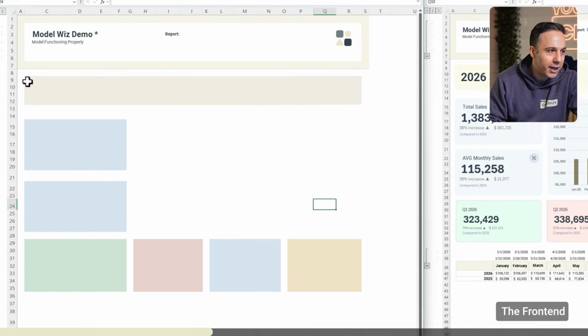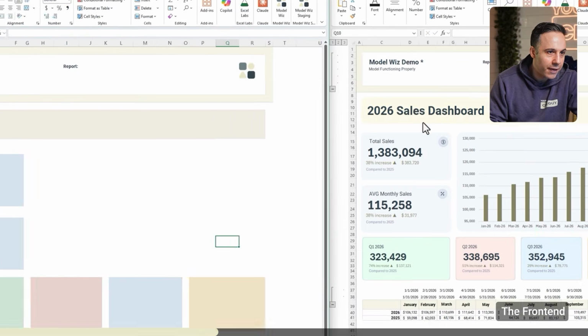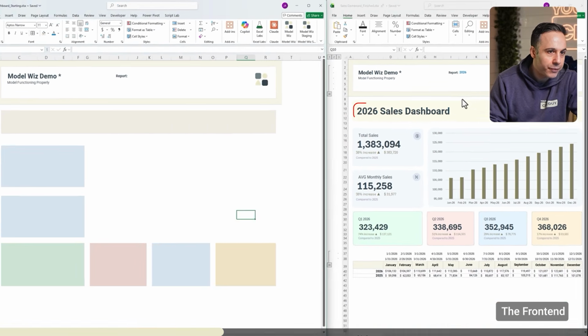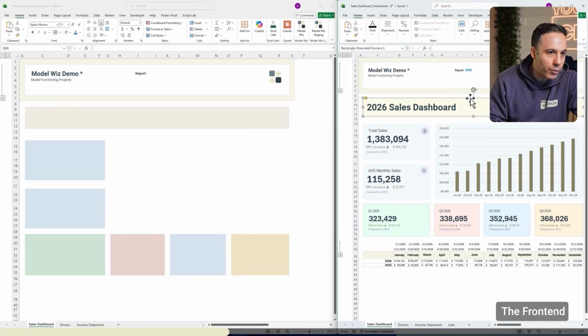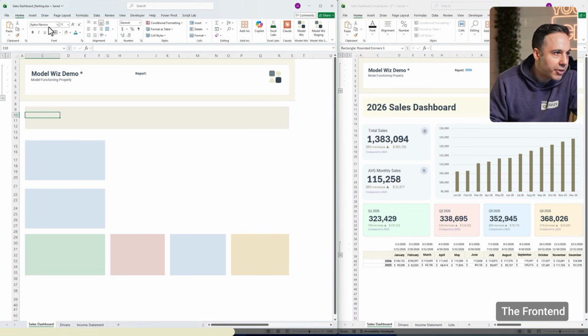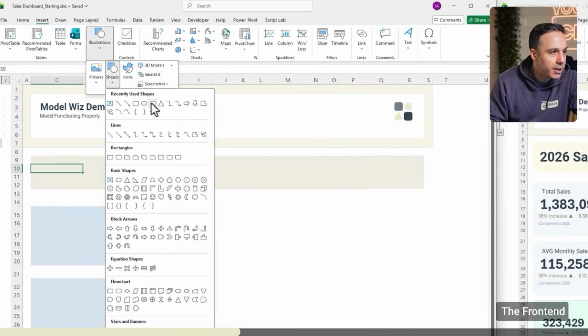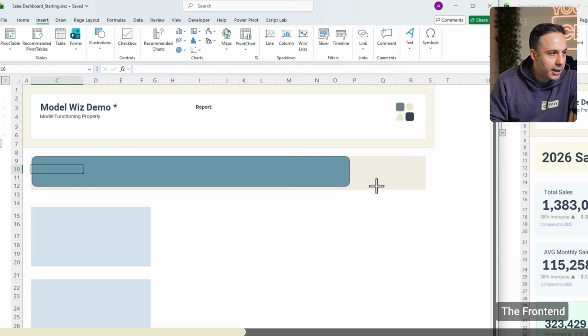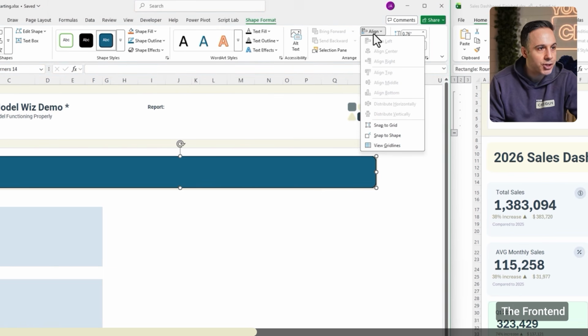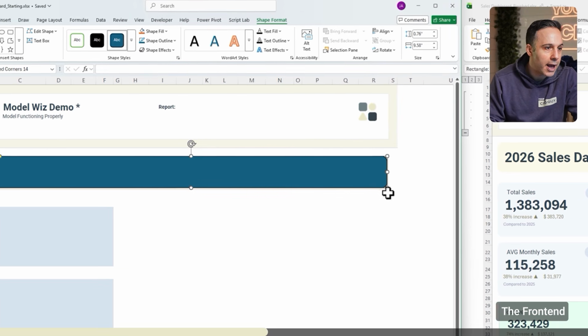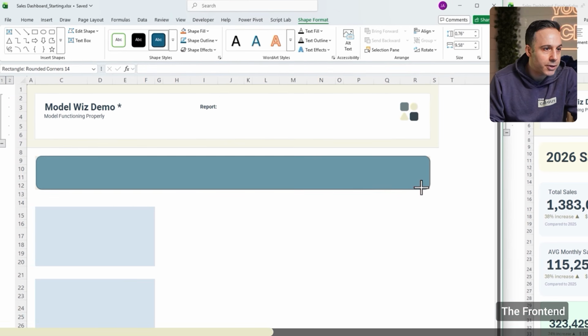Now, notice one thing, see how sharp these edges are, and this over here looks rounded? Well, that's because I also have a border around this. So let's see if we can do the same thing. I'm gonna add a shape, and it's gonna be a rounded box, and I'm just gonna select it around here. And under format shape, I'm actually gonna click on align, and then I'm gonna click on snap to grid so that it's easily going to snap into the actual cells that make it up.